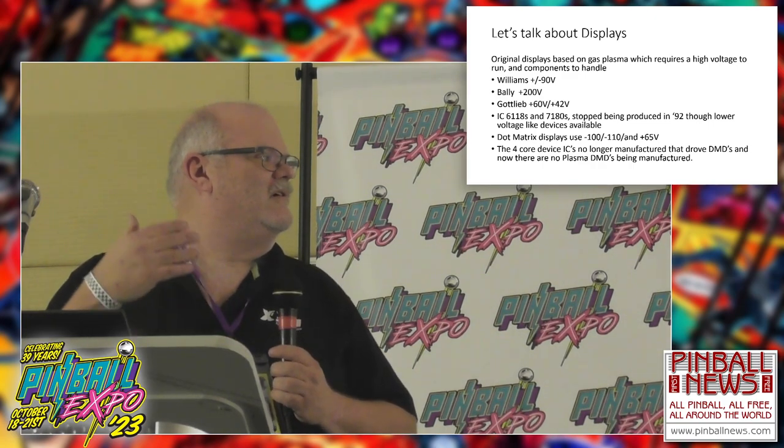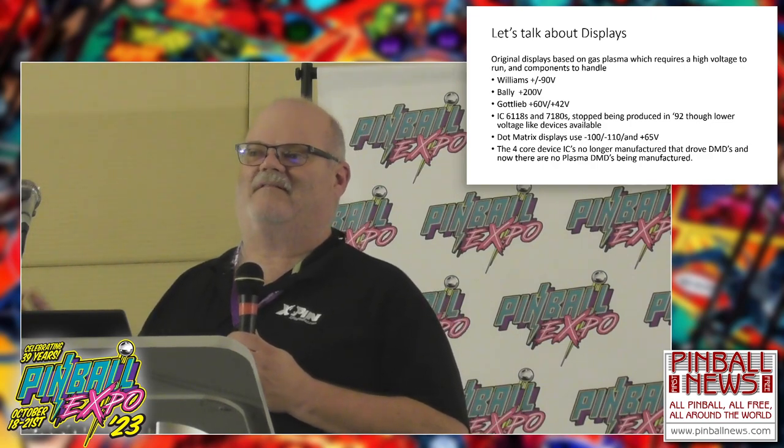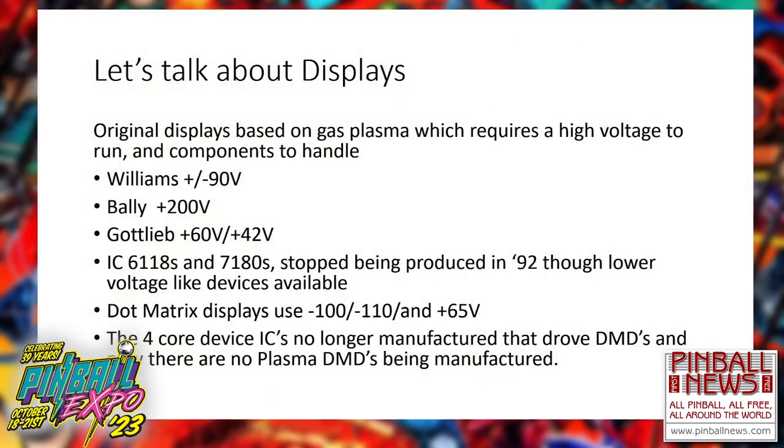And not just that, on those dot matrix displays, because dot matrix is a big thing right now, because they stopped manufacturing the glass plasma dot matrix displays. The ICs that they were used predominantly on the back of those boards to make them run, they stopped manufacturing them when they stopped manufacturing the dot matrix display. So why is this important? Because we're talking LED technology now, 5 volts. I got huge voltages here, got to deal with 5 volts.